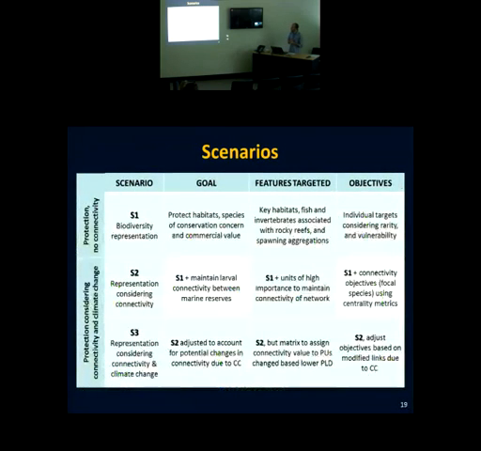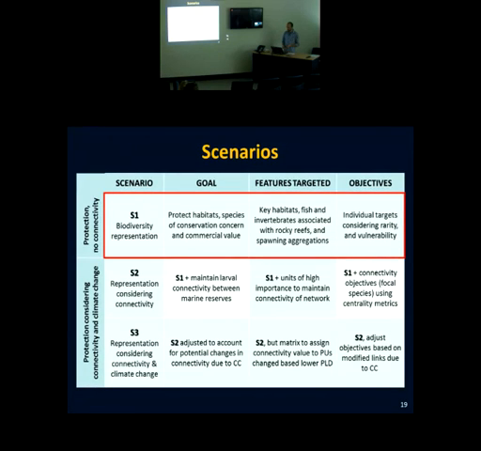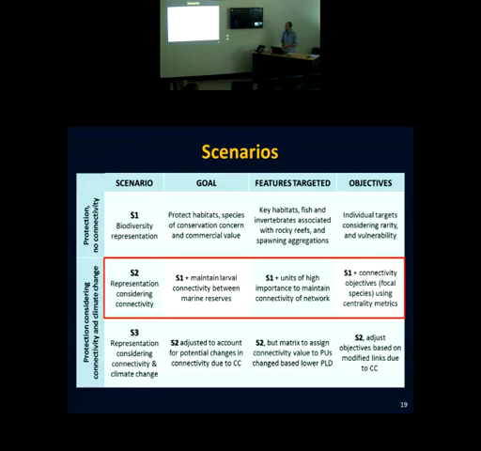So the way we implemented this in Marxan was we tried to identify the differences if we included connectivity or we didn't, and if we included connectivity plus the climate change. So we basically defined 3 scenarios that we could compare and see how different this would look. The first one was a typical Marxan approach, no connectivity, representation goals only. The second one was representation plus connectivity, which was basic, as I mentioned, including planning units that were important because of their stepping stone role. And the third one was exactly the same as the second scenario, except that the PLD was reduced, and so the connectivity patterns were obviously going to be modified.